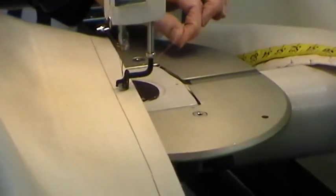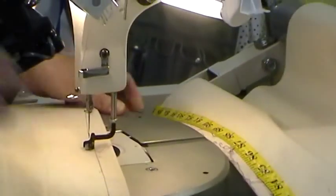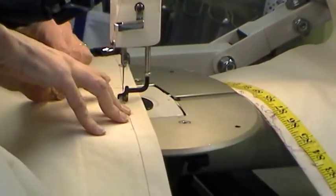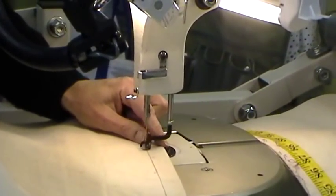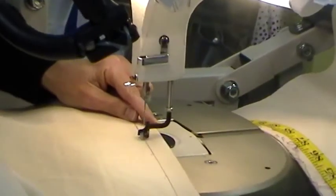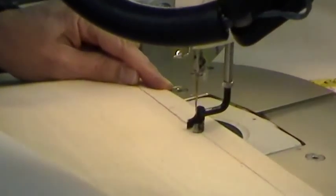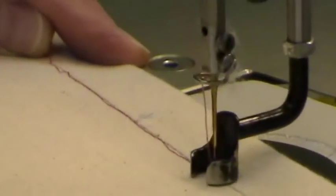Notice I'm using red thread, and I'm doing that for a reason. I want this line to be contrasting because I will line up the edge of my quilt back or top on that line. The nicer and straighter I can do this the better, and I might only do a few inches at a time, stopping with my needle down so it holds that position.